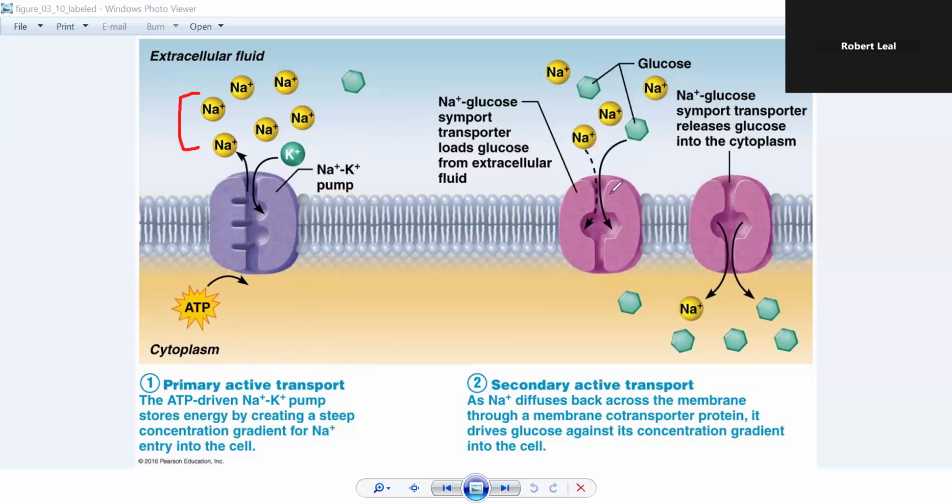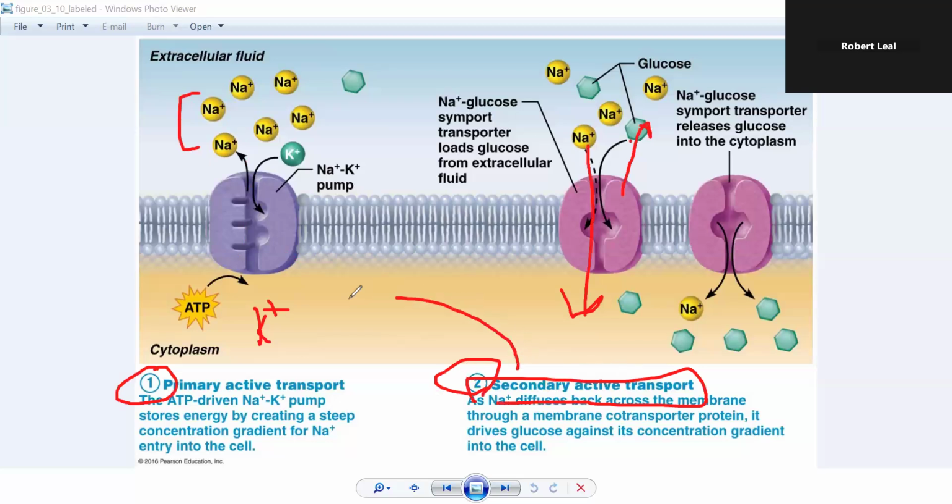Therefore, if you have a channel that's just naturally open, sodium wants to come in. No energy is expended there. Now, the potassium, you establish a concentration gradient where there's more K plus potassium inside the cell in the first scenario where you needed ATP. But again, if you just have a channel that's naturally open to allow it in, it wants to go from high to low. In this case, it would go out of the cell. So typically in scenario number 2, you didn't spend any energy here. So it's really not active transport. The actual active transport occurred in scenario number 1.